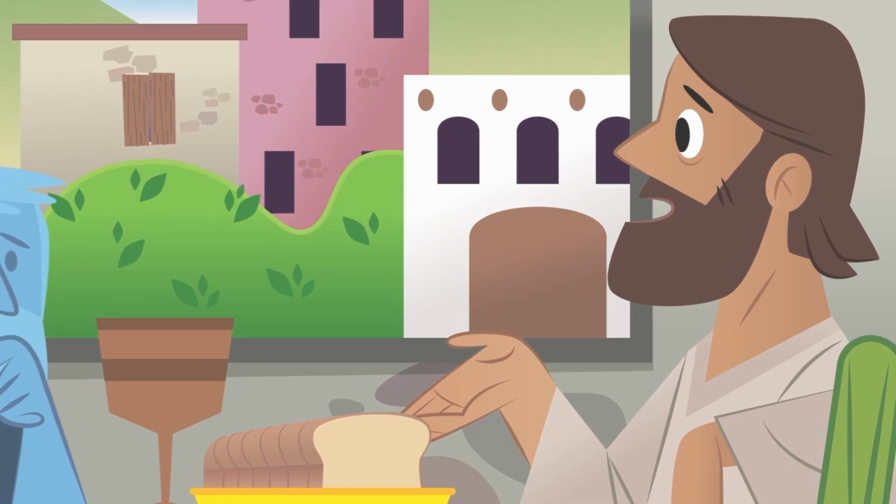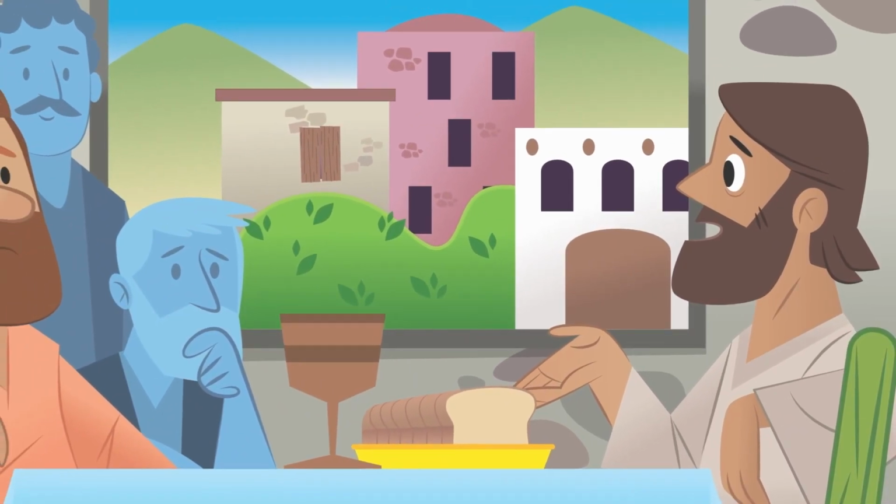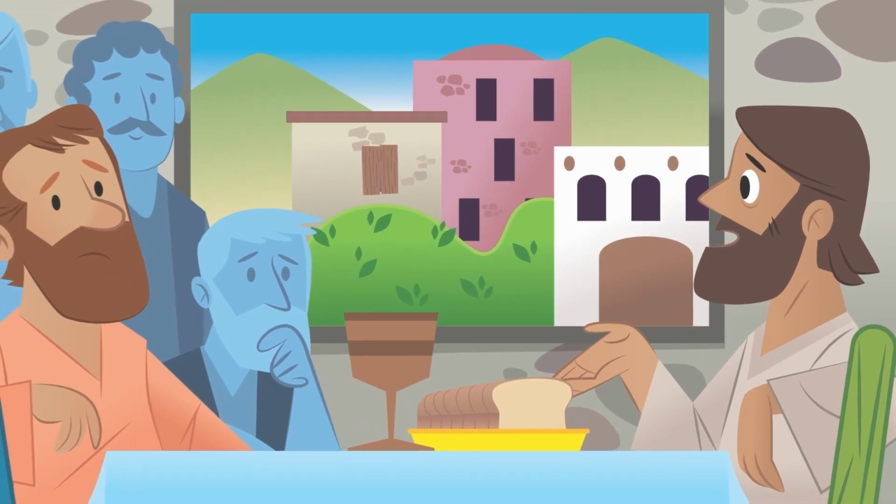The king was so angry that he had the servant thrown in jail, sentenced to stay there until he paid back every penny. Jesus finished his story. "This is how my Father in heaven will treat each of you, unless you forgive your brother or your sister from your heart." Peter and the others were silent as the truth of Jesus' words sunk in.